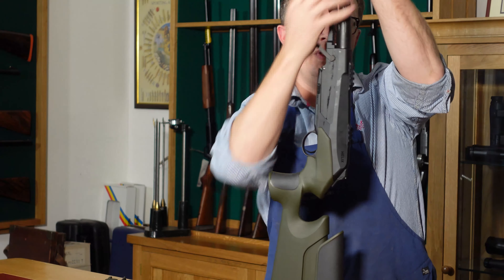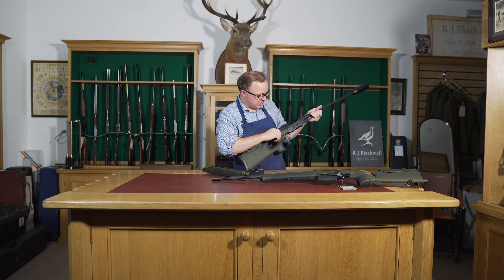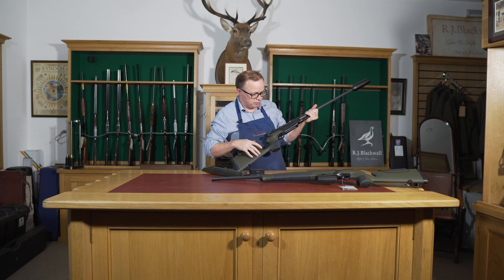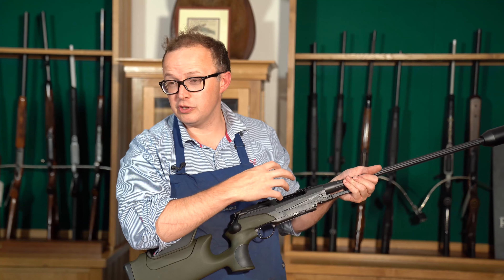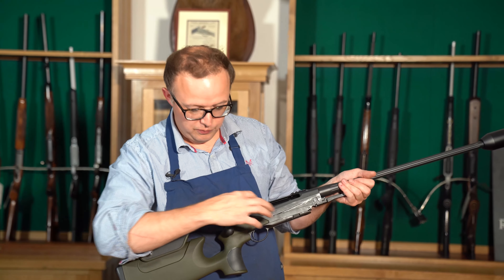Now I've pushed the bolt forward, but we want to take the bolt face off. Leave the bolt in the forward position, pull the lever down, and the bolt pops out. There are two red dots — you can take it out like that. You can pick up your 300 Win Mag bolt face or your 30-06 — this is a small bolt face for a 223. To put a larger bolt face back in, just align the two dots.